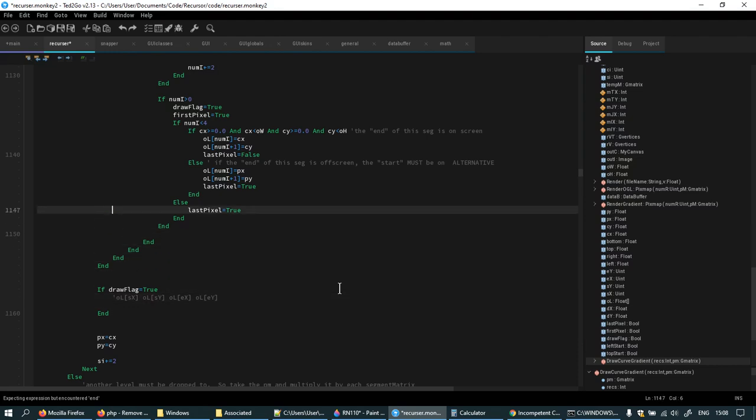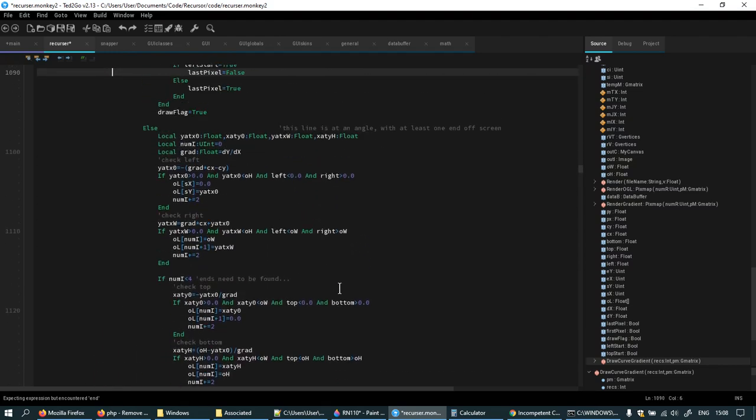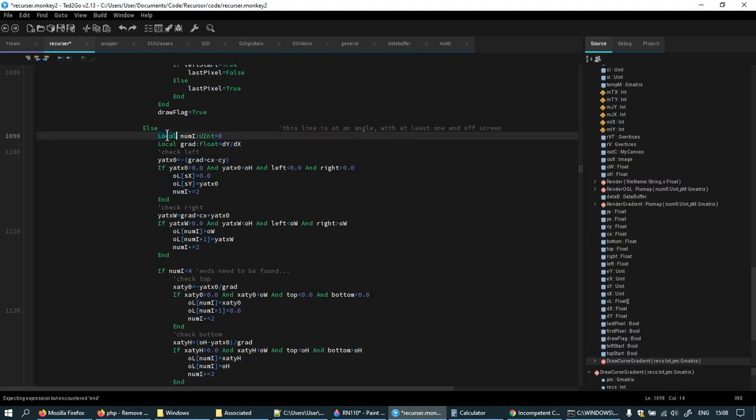But before I do this, I am going to unlocal these. These are not going to be locals. And they're all just being declared except for grad, which is being set. Numi is also kind of being set.